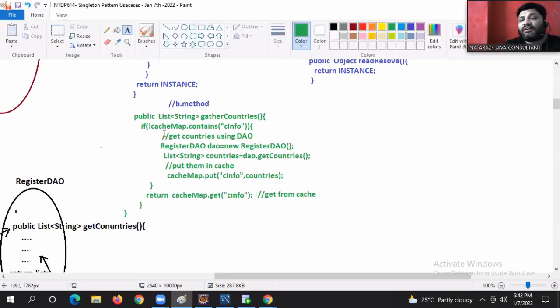See, guys. First time, C info is not there. DAO class object is created. Got the countries through DAO. Put them into the cache. And got from the cache and given to the service class. Second request, already there.